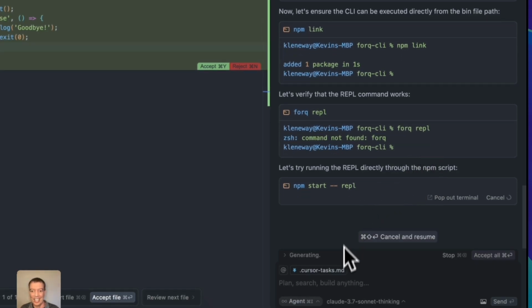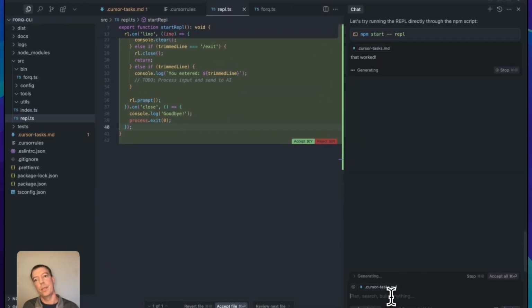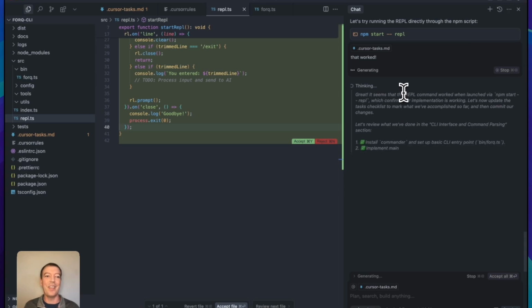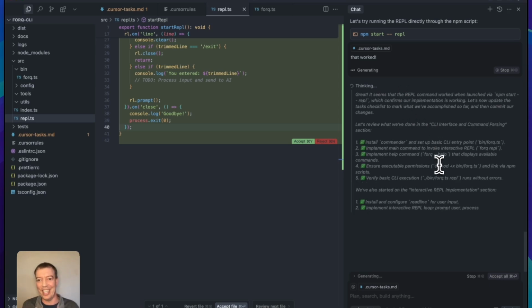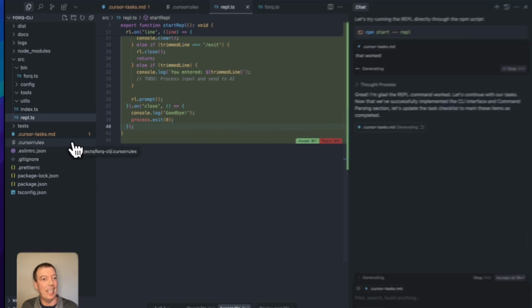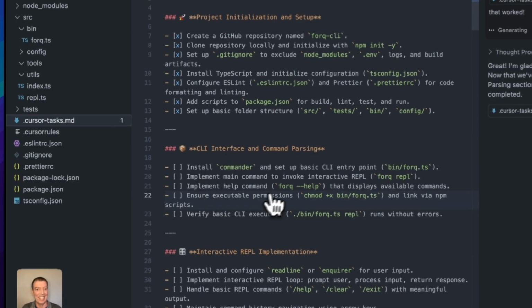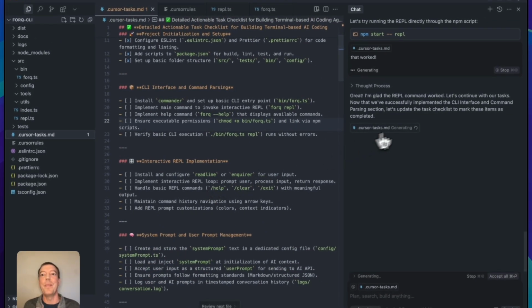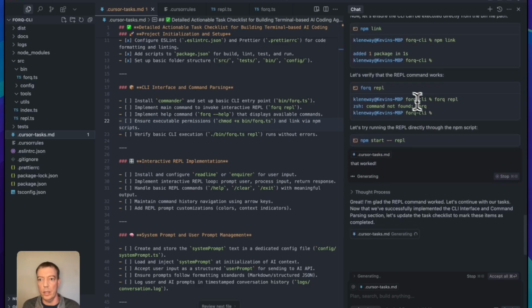Is it doing anything? It's generating. Is it really generating? Oof, boy. This is a challenge. That worked. All right, so hopefully it'll read that and say, oh, okay, cool, we're going to commit, we're going to do all this stuff, we're going to check on all of our tasks. Or it could just sit here and hang, because that would be a fun video. Let's watch Kevin's IDE hang for the next 30 minutes. That'll be awesome. Okay, here we go. Check. We checked it. This is always my favorite part. I love it when it does this. I want to see what's going on here, though.